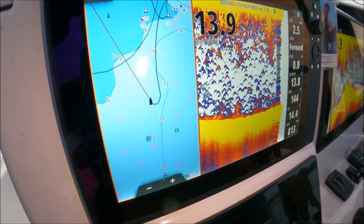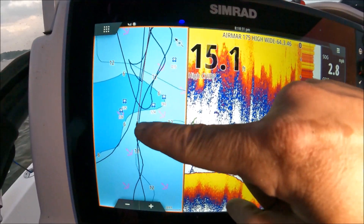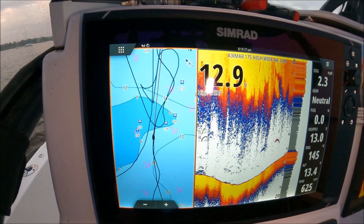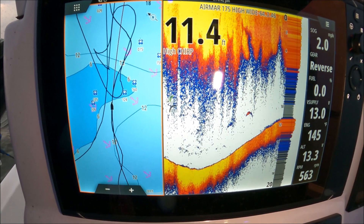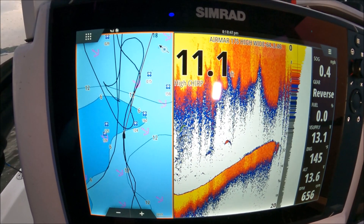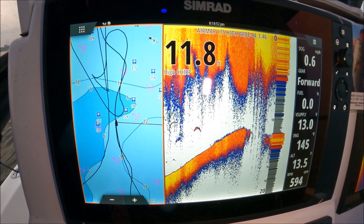I'll do it one more time. On the chart, you can see how close we are to that track line. Here it is — you can see it coming up. It's obviously not the big wall it was before. Watch what happens when I stop the boat: when I stop the boat, I made the hump go away. It's a magic trick — now it's completely flat.